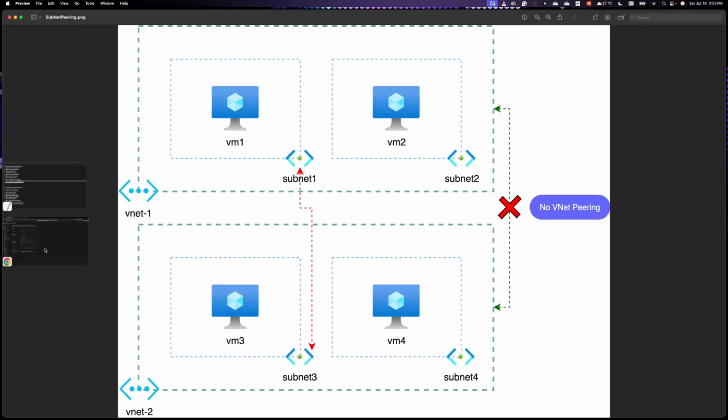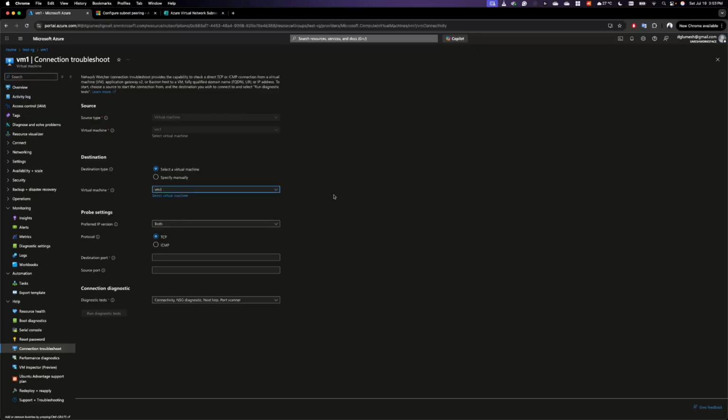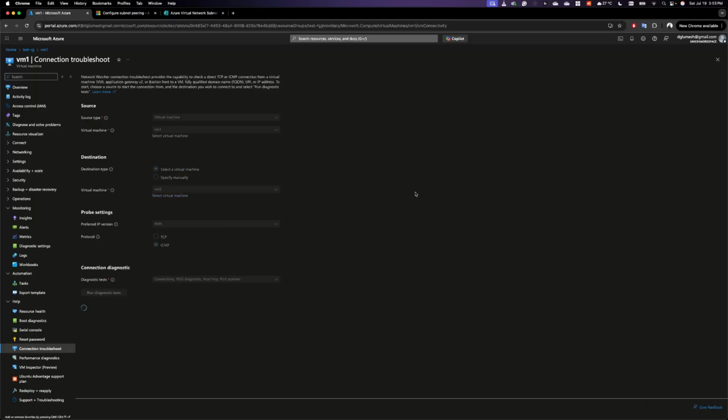Let's select VM3 here, then check with ICMP, and let's run it. It should be possible to connect VM1 to VM3, and then we can check the other virtual machine's connectivity.